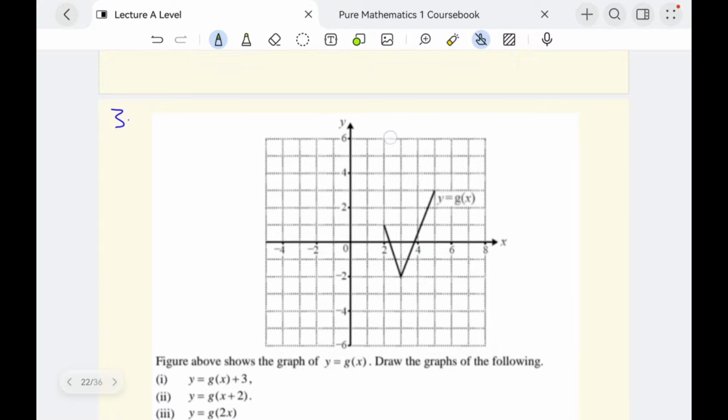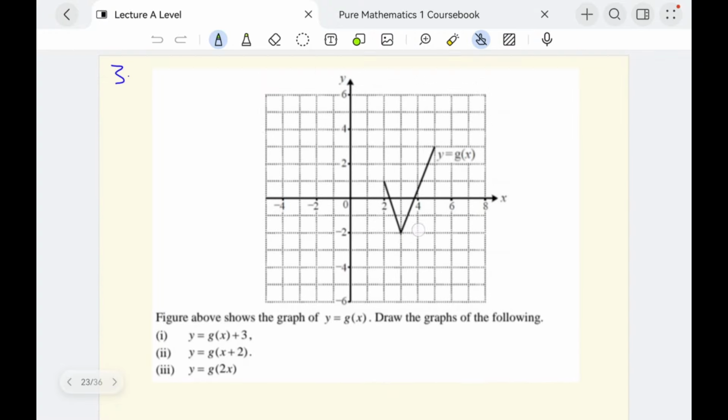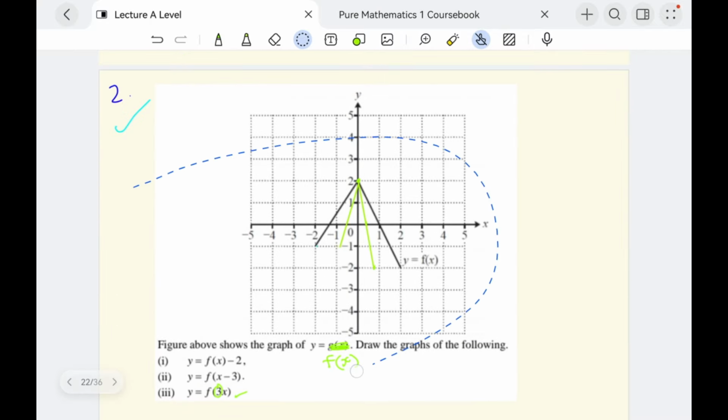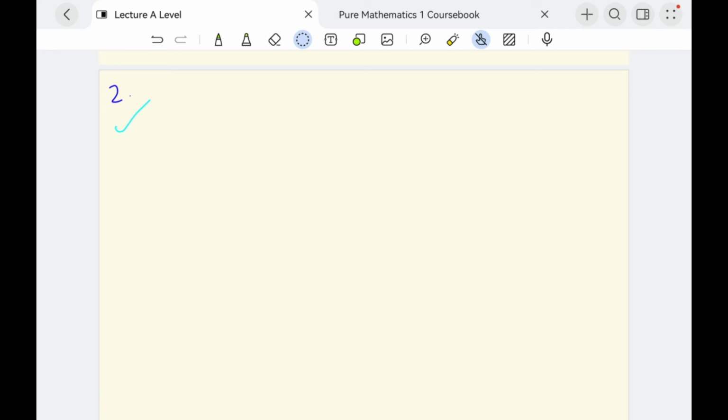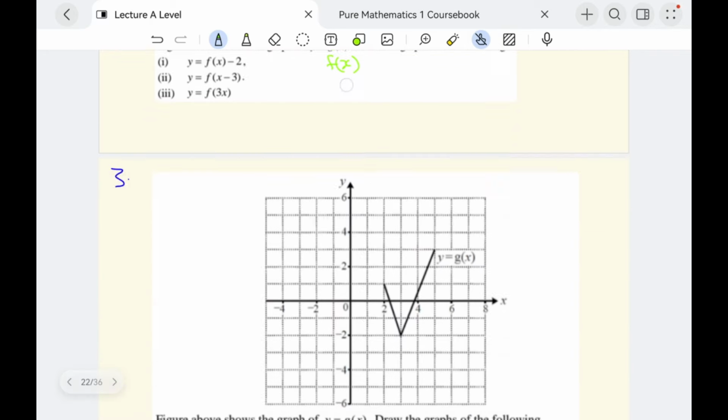Alright, so I will not discuss this question anymore. You may try it out by yourself. Let me erase this away. I'm sorry. Maybe I'll just use the eraser. Erase enough, except for this y equals f(x), not g(x). Okay?